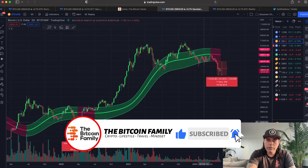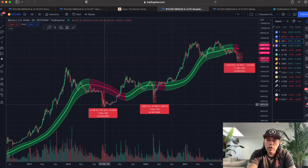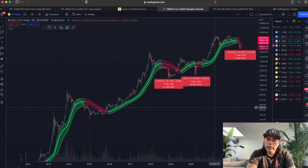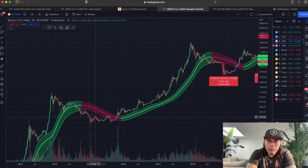We have been tracking the Gaussian Channel for years. We are in this red area, and we have been many times in that red area. When we have bottomed out below that red area, we move up again with the price — red turns green. And when it is already green, you should already have been in, in my opinion, because that is the moment we go into the new run.